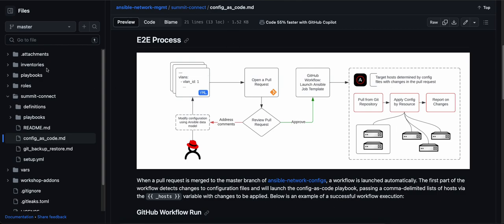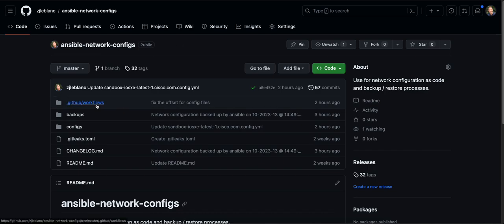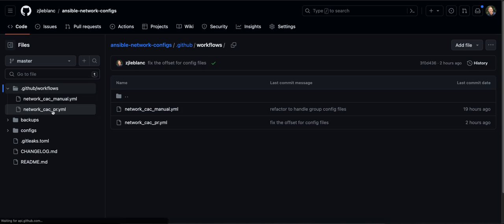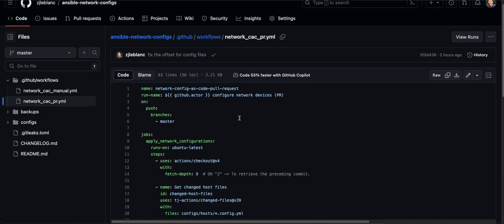So let's take a quick look at the workflow itself. I'm going to come over to my config repo where I hold my backups and also my golden configs. If I go into the workflow, you can see it's going to be triggered on a push to master. That is equivalent to doing a pull request and having it merged, or committing directly to master. In most production settings that's disabled, so a pull request is the only way to go. For this demo, I'll push directly just to be concise and clear as to how it works.